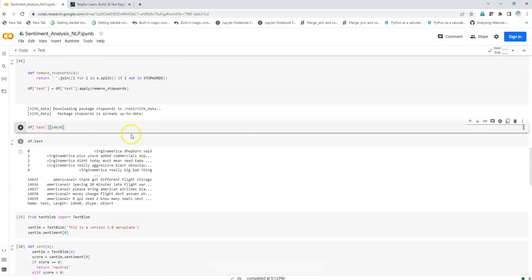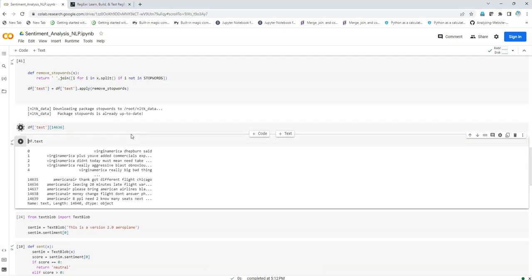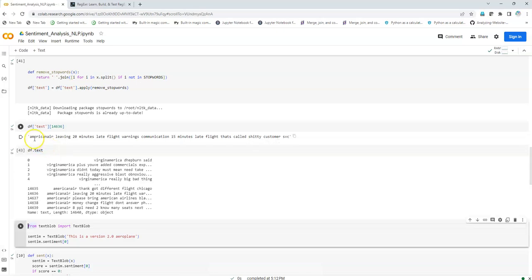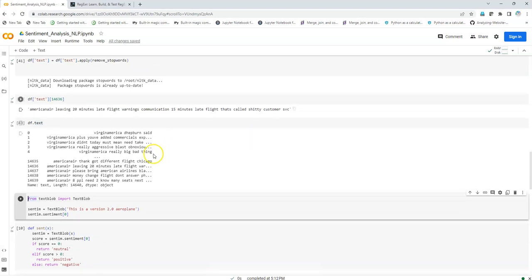I have just taken a sample of data, and we can see that the text is pretty much clean now. I have removed the stop words, those words which come quite frequently and have very little meaning. There's no special character, no dot, no @. So this looks like quite clean data now.